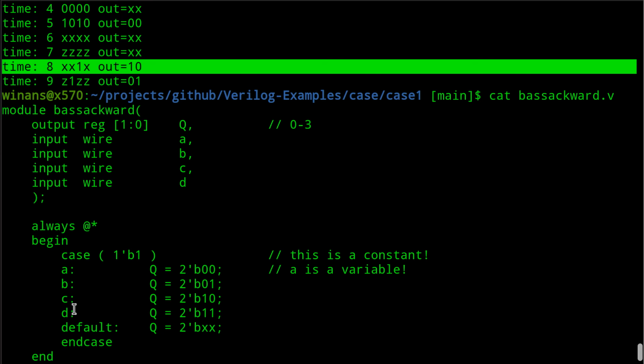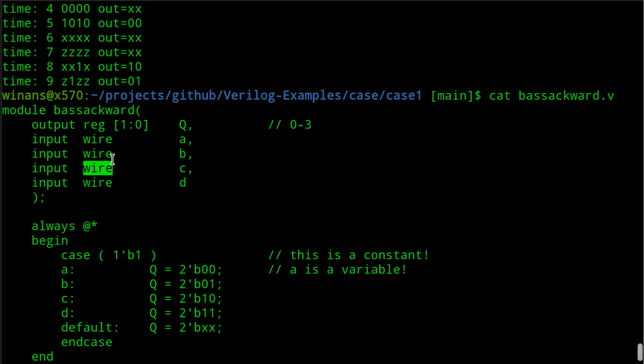Remember, A, B, C, and D are single-bit wires. This is really why I wanted you to look at this thing. Look what happens. We're comparing a single bit in each one of these case items. In the previous example, we looked at the D value, which was all 4 bits together. Now we're not doing that. You might argue, how can this be? How can I get a 1, 0 out of this thing? I don't have a case X or a case Z down here, and I don't have any wild cards. You're not following along, okay?